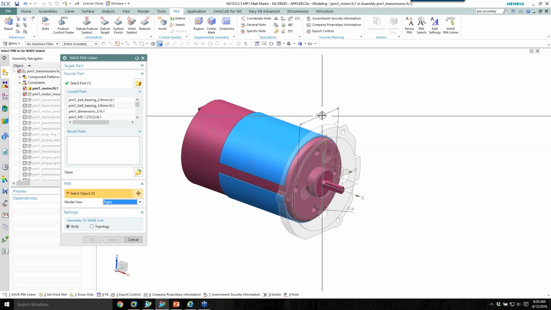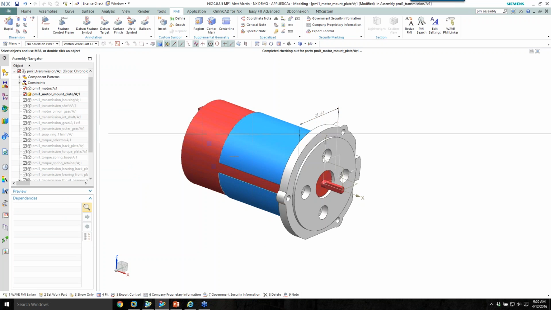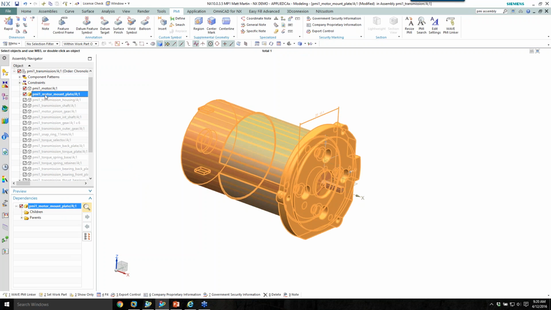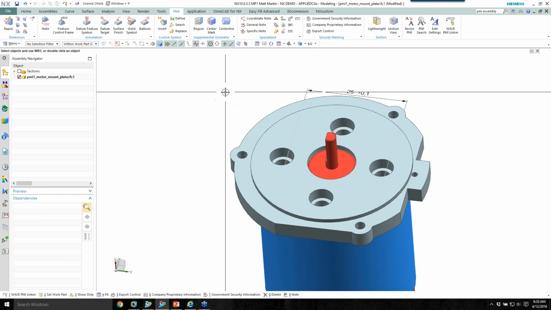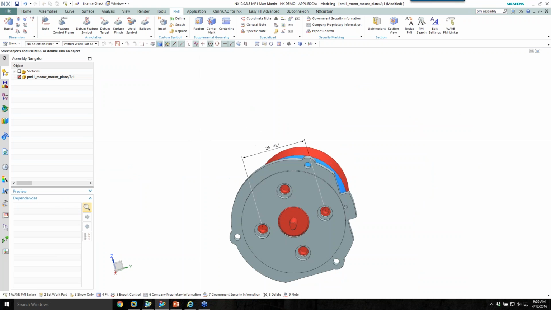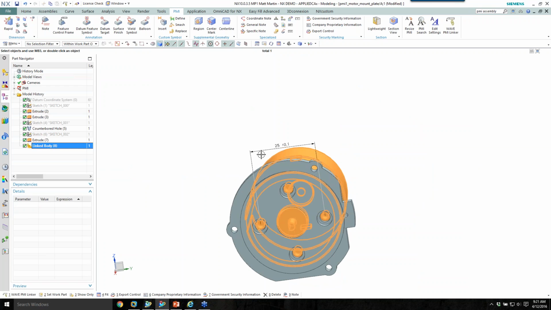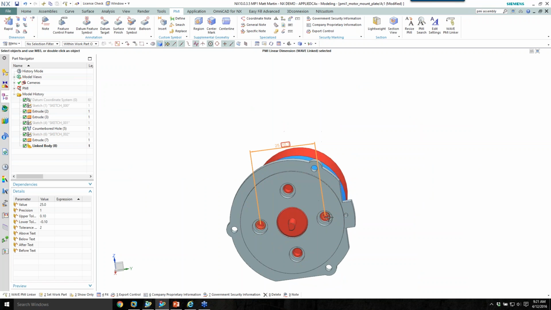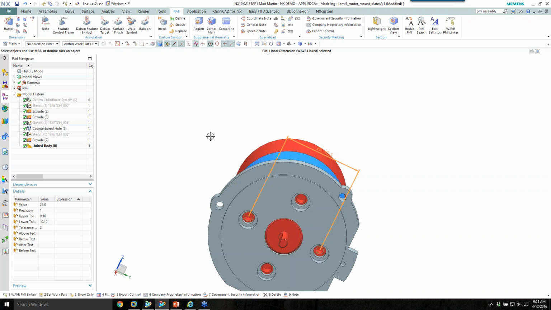So there's a right view with the 25 plus or minus 1. I can just go ahead and select that, and when I go to make my flange the displayed part, it automatically linked in the body and the PMI, so I can work with that information directly in my part file.